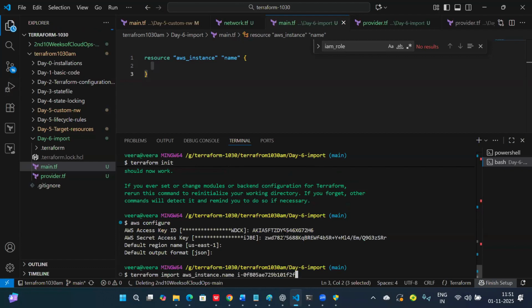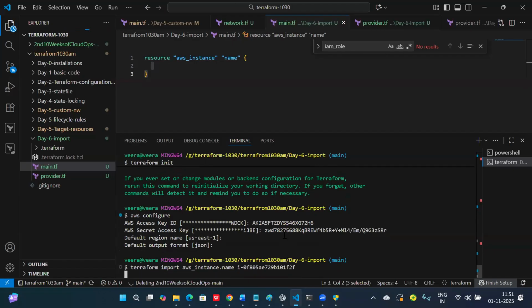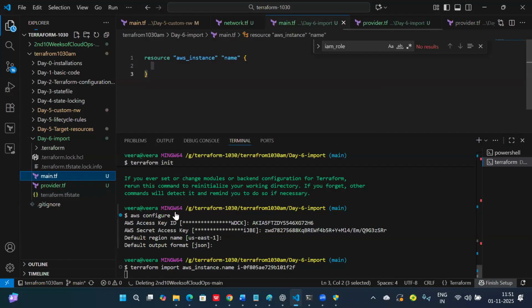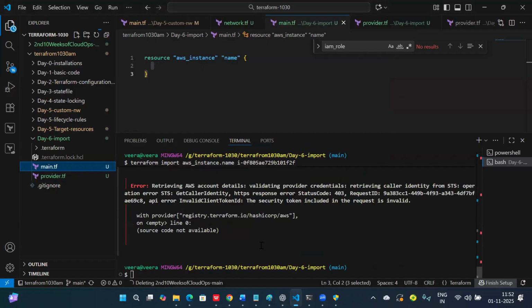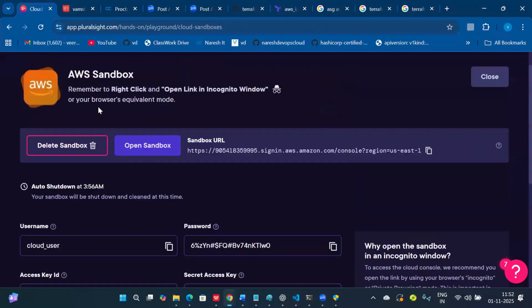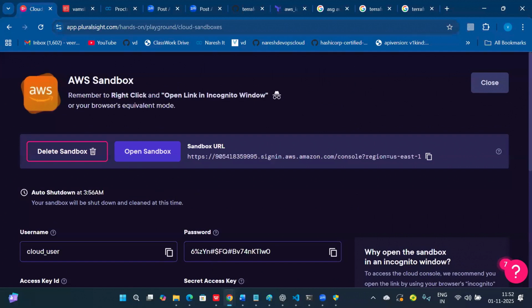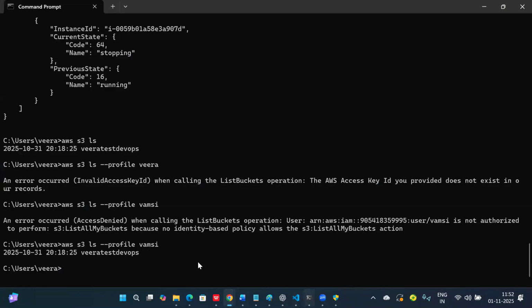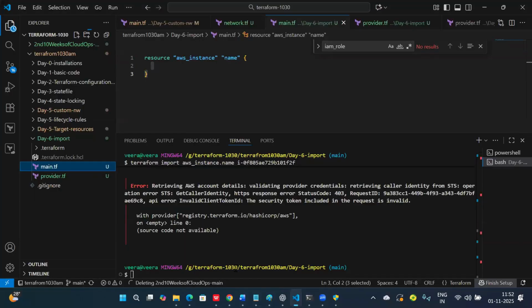Run the terraform import command. See, as soon as you run the terraform import command, you can see the state file will be updated. See, updated or not? The state contains what? This is still going on. Why is this issue there? Maybe wrong credentials. Okay, got it. It's my bad. Let's wait. Oh, okay. So I need to configure the keys again.